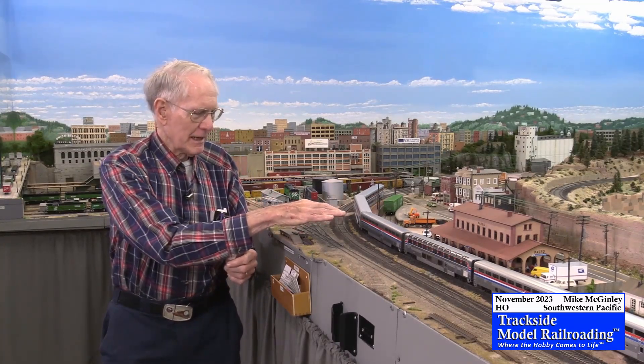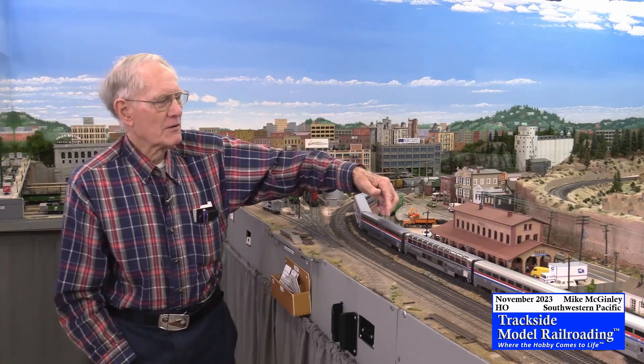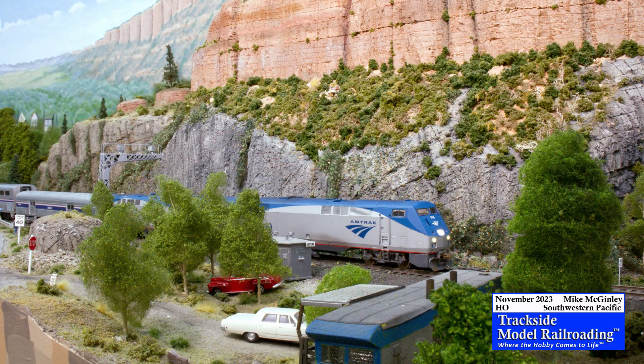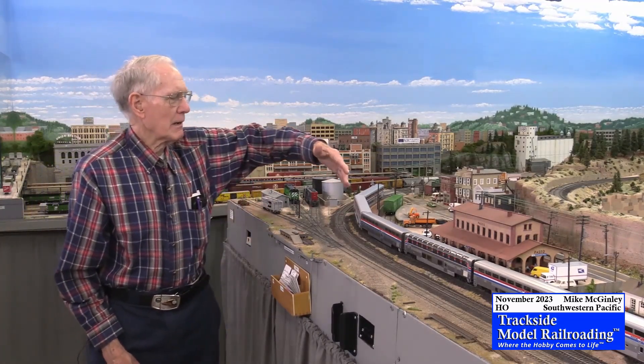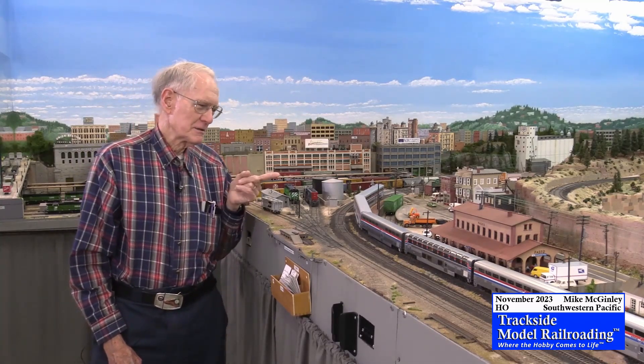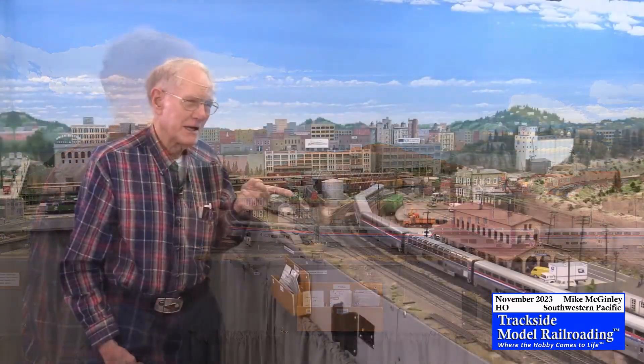For the dining car I added die-cast tables with little bits of plastic for plates and put people at a few of the seats. The way Amtrak runs these dining cars now, they stack supplies on a couple of the tables to keep people from sitting there — a management challenge. I have friends who worked in food service on passenger trains their whole career and sent them a couple of pictures; one wanted to know what the pattern of the silverware was, so I knew I had gotten in way too deep. And the last thing — there's a lady in one of the downstairs bedrooms of the sleeping car who is smoking a cigarette, and I've been waiting three years for the conductor to catch her and throw her off the train, but it hasn't happened yet.